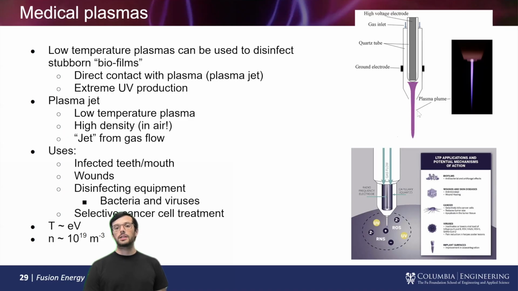The other thing you can do with this is you can actually use it as a cutting instrument or to seal wounds. There's all sorts of interesting uses of these plasma scalpels. They're not used very widely, but it's a new use. So yeah, infected teeth, you can also use it for disinfection of biological parts. It's a very precise application of heat and energy, which is otherwise quite hard to do. So again, our temperature and densities are about the same as what we saw before, about 1 eV, 10^19.